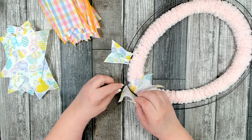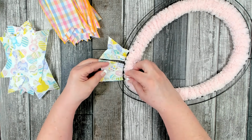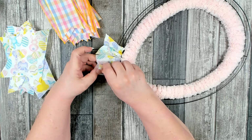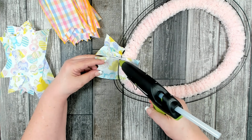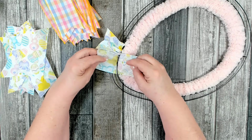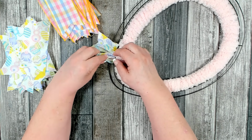Now the amount of ribbon that you're going to need will depend on how tightly you want your ribbons next to each other. If you think an inch is too much, then give yourself less space, scrunch it together even more. But I think an inch is sufficient. It gives me the look that I'm looking for. So again, you just pull them together once you have the glue down and then scrunch the base.